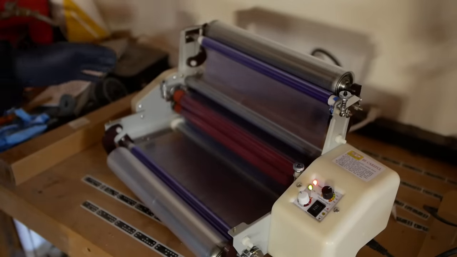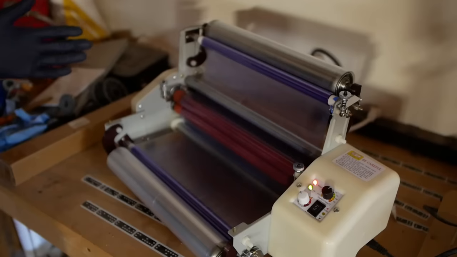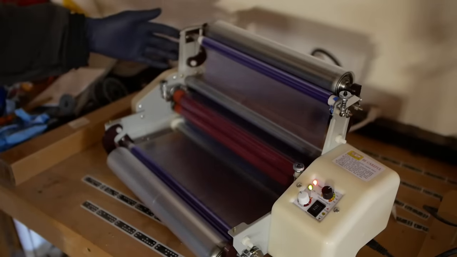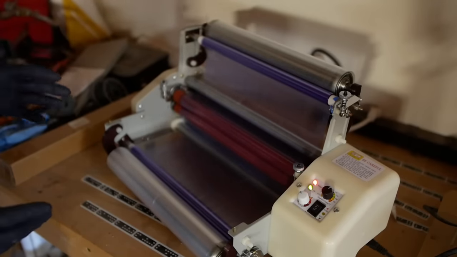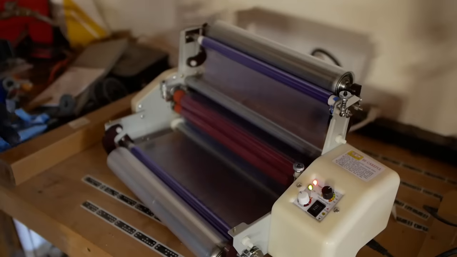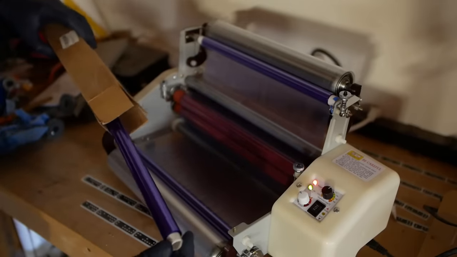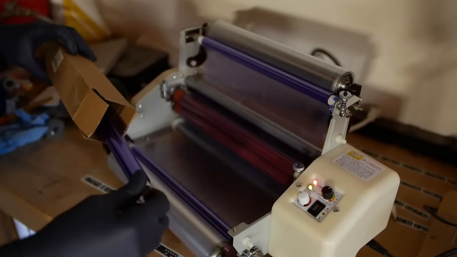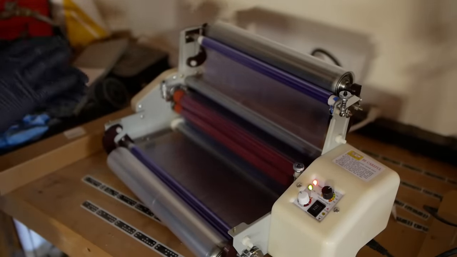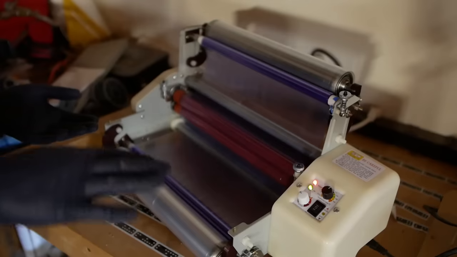Now this is just a cheap laminator that I bought off of eBay, but I found out that there's a critical difference between these cheap laminators and the ones that are meant for applying dry film photoresist to things like metal and circuit boards. As it turns out, these rolls of dry film photoresist are actually three layers.